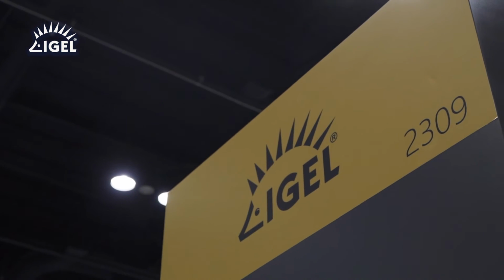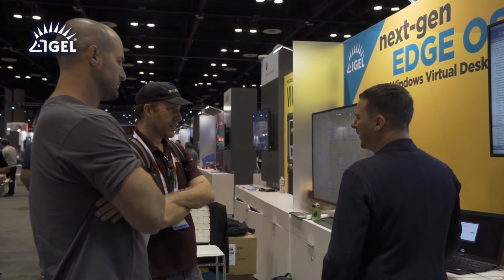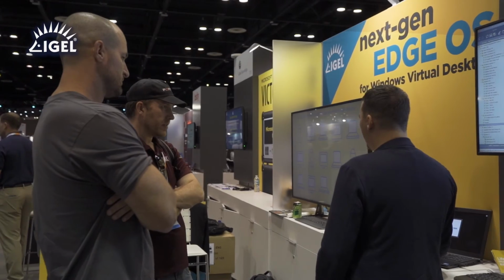And also because it's all running in the cloud, you have better control as an IT system. All the data that the end users create, you can also centralize in one location, and so you can put better guardrails around it as well. The intent is that IGEL is making the devices thin clients. So most of the data is now residing in the cloud. You're not having this data reside in all of the endpoints. Rather, it's in the cloud.